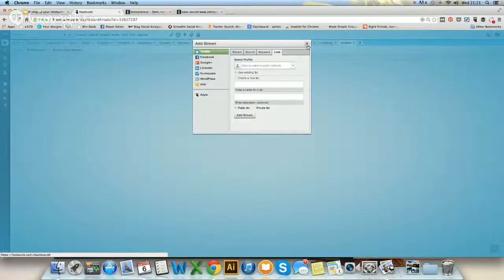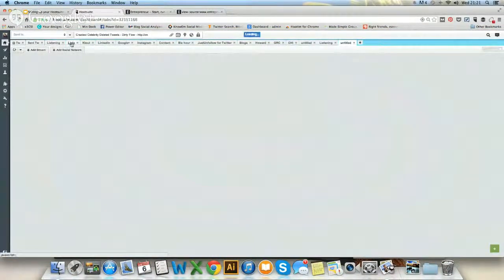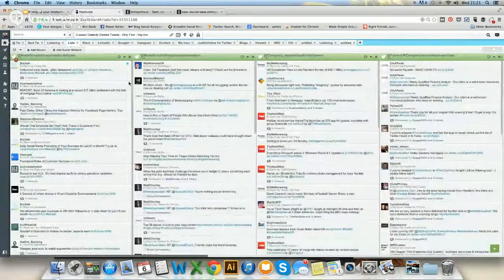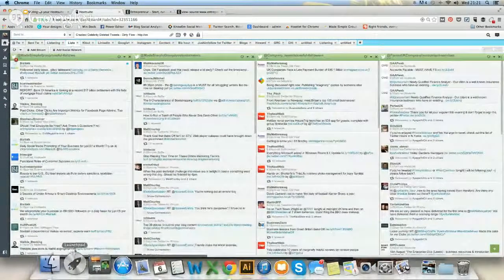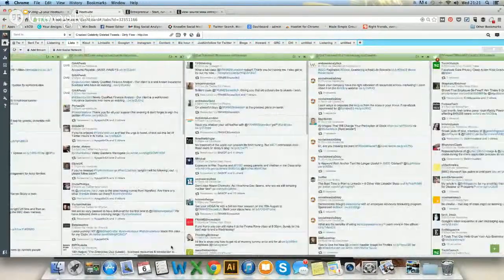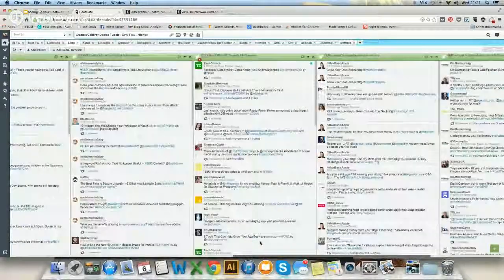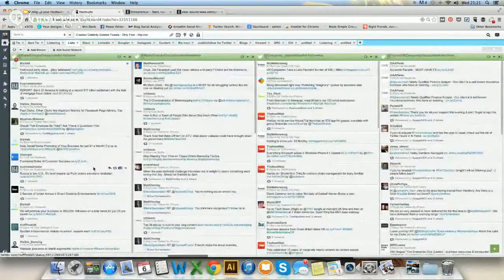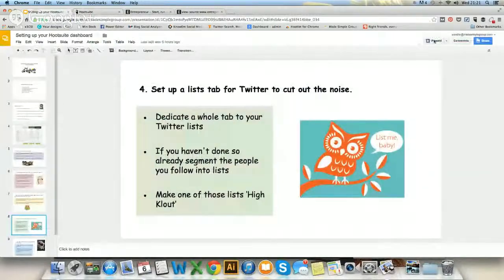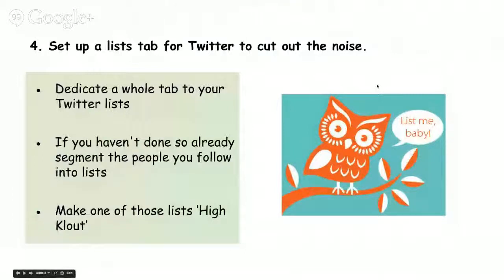so then you can bring those lists in. And it's really, really useful for just being able to see straight away. You're thinking, oh, I haven't engaged with anyone in a while, or oh, I want to see what these guys are doing. Straight away, go across and view all your lists, like so. Okay, so that's lists. Really simple, but really effective. Cuts out all that noise, and you get all those useful followers in one stream. Cutting out all those followers who you're not really interested in, who just follow to follow, and that you build up along the way.